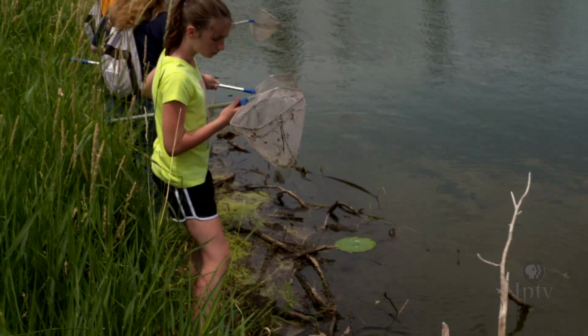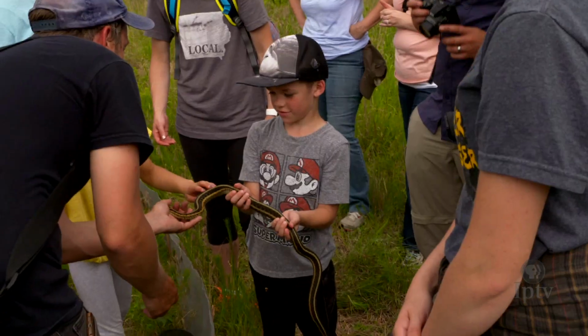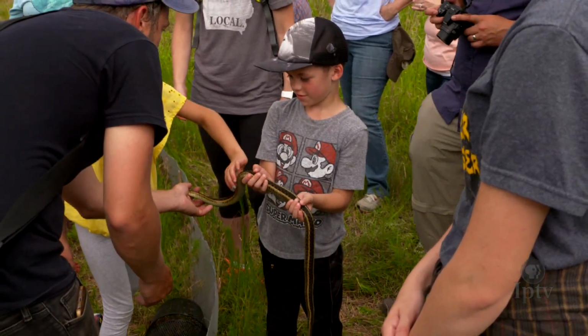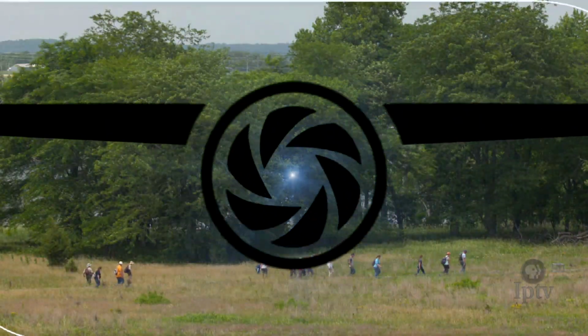Environmental education programs have given more than 11,000 students in Muscatine and Louisa counties a chance to visit and learn over the years. We won't be able to sustain this with our generation. We need the next generation to also hold that of high value and to think about how they get involved and how they sustain this. So really cool and really exciting to be part of those educational trips. It's just cool to learn from the scientists and find out what they're studying, and also to see other people being excited about being outdoors and in nature.